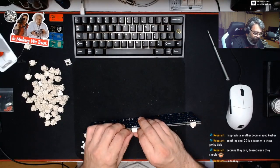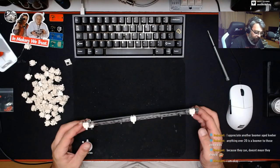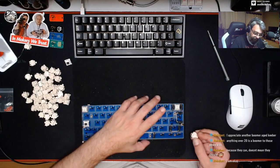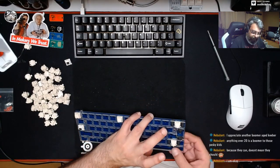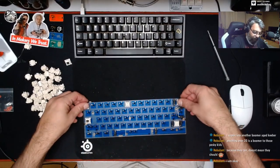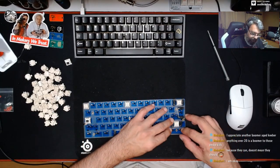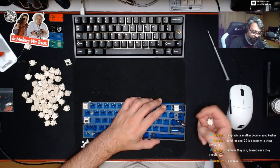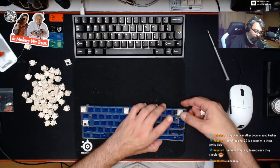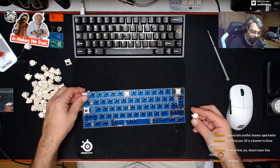Just going to try to anchor this. It's going to be hard to anchor this plate, but you'll see. We'll get there. Nope. See? I think what I'm going to do is solder these ones in and then continue with the rest. Actually, take this one out and this one. Seems like these plates, I'm used to aluminium plates and stuff, so these ones are a bit of a pain to put in.